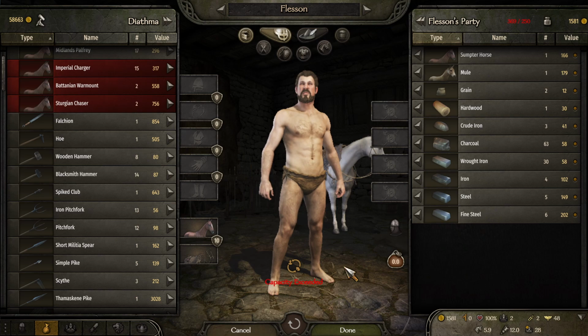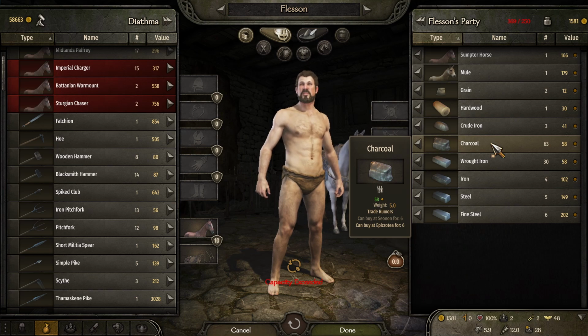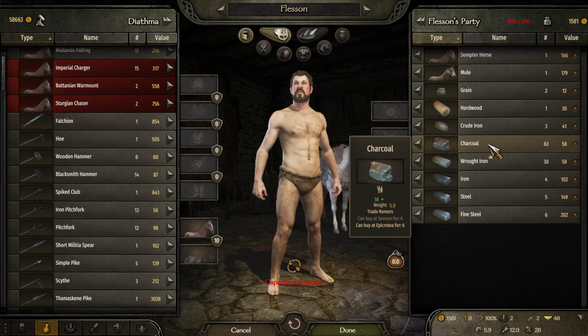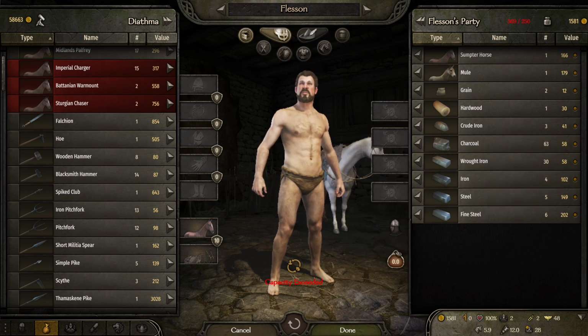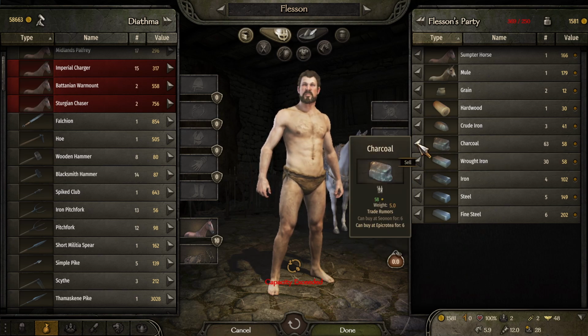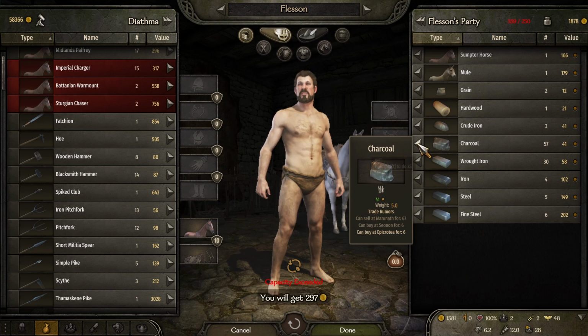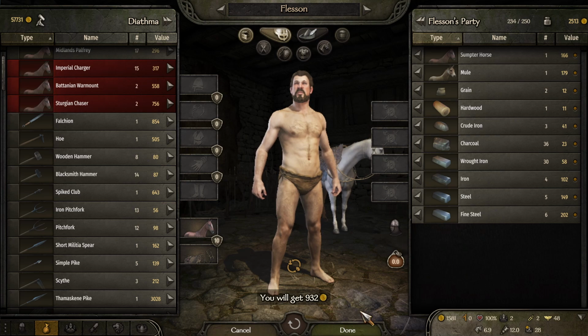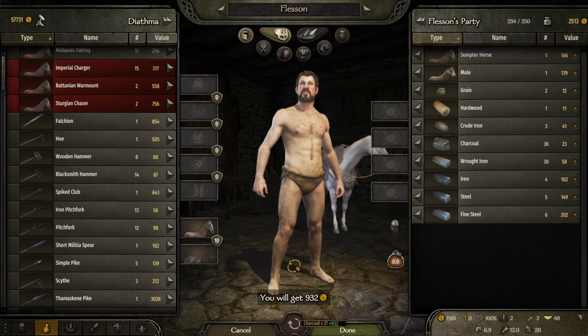They got expensive prices, though. This is really expensive. I mean, I could get rid of a little bit of charcoal just because I can get it cheap in Argoron. And I'm probably going to get rid of a little bit of it, and that will get my speed up as well.